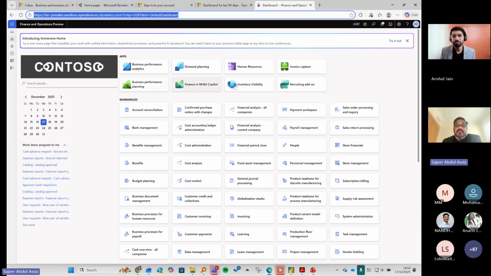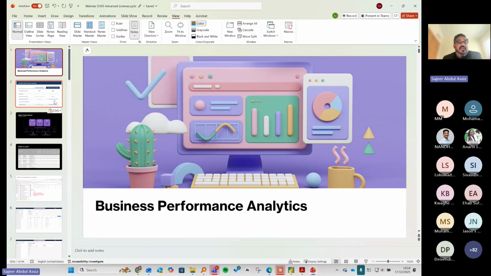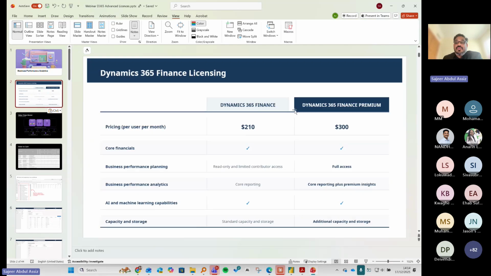But when we look into licensing, we have seen Microsoft has a different licensing perspective, in that now they have introduced Dynamics Finance Premium. In terms of capacity, what the Finance Premium offering provides is a complete comprehensive finance planning solution, which is available as part of the Finance Premium license, which obviously is a value add for existing Dynamics customers who are using it, or probably can be future customers.